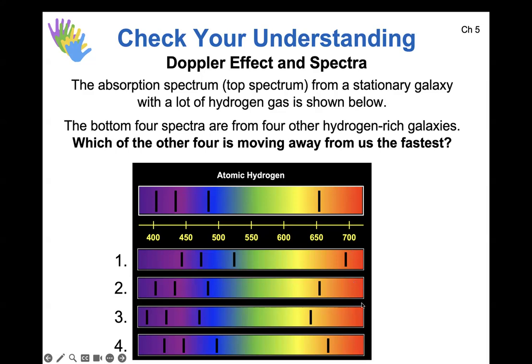So look at their spectra. Look how they're all shifted. They all experience a Doppler shift manifested in the change in wavelengths. But which of them shows a change that represents movement away? And of those, which is the fastest?